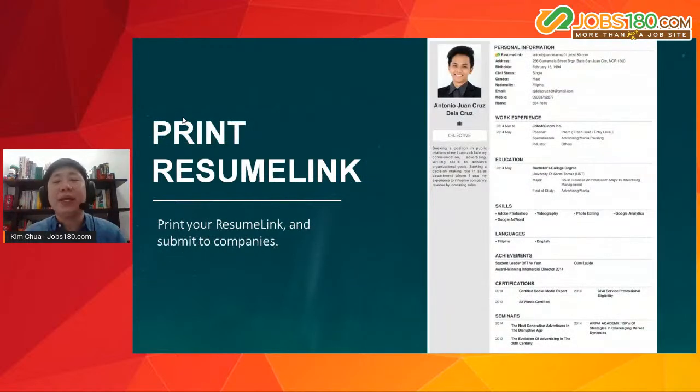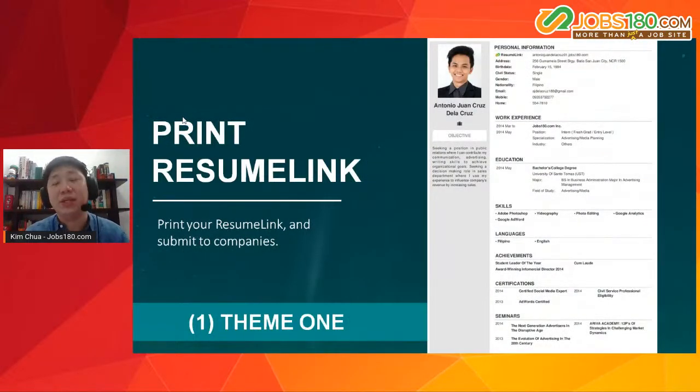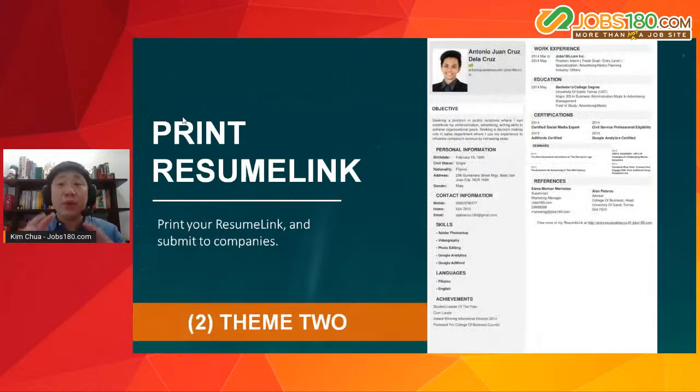Now, another practical application for your resume link is for you to print your resume link. If you want to print your resume link, pwede rin. Sa mga gusto magkaroon ng hard copies, huwag na kayo gumawa sa Word file or PDF file, tapos ipiprint nyo. Huwag na. Dito mismo sa loob ng resume link, pwede mo ngayon siya iprint sa dashboard nyo. Mamimili lang kayo kung one column or two column version. Either way, the system will try to compress everything into one page. So, maginhawa ang buhay. Pag print mo ang resume link mo, one page na lang.